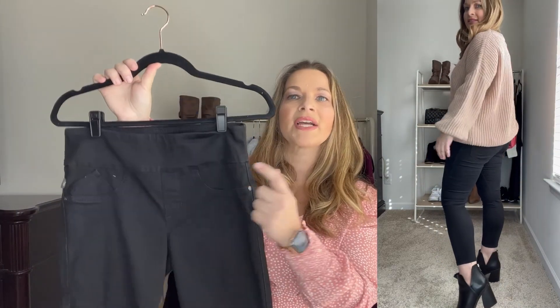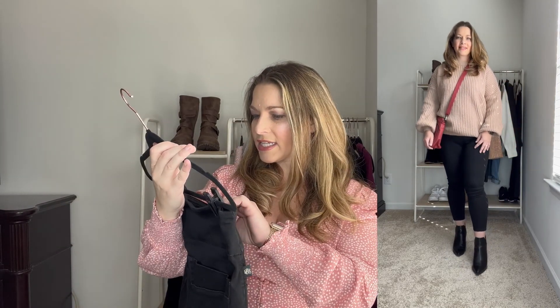The black jeans don't have front pockets but they do have back pockets. They are that pull-on style and they're a little bit shorter than the other Rock and Republic jeans, but I love the length and I did order these up a size to an 8 for a more comfortable feel. I paired those with a pair of black pointed-toe boots with a deep V at the ankle and a stacked heel. These are so comfortable and really versatile — great with dresses, work pants, and jeans. And because that outfit was so neutral, I popped color with the Lug Shimmy SE in this rosewood red color.